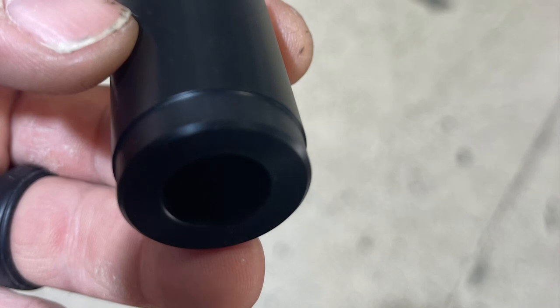Here you can see the very important centering bushing. It's an extremely important part. It seems like a very little unimportant part, but it is what centers the gearbox on the engine. And clearly this has to be done every time the gearbox is removed and reinstalled. This plastic part is an initial centering part and does wear out as soon as you start the engine. It is only meant for static installation of the gearbox, and a new part has to be used every time the gearbox is installed.